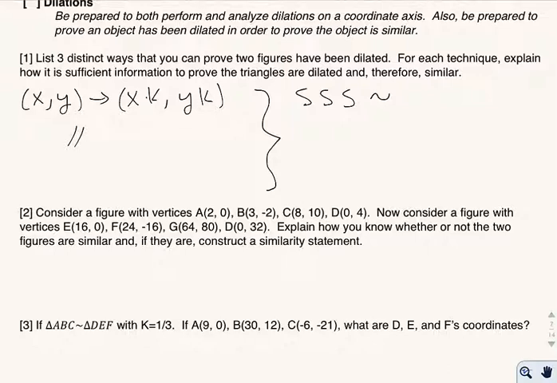So parallel lines, if you think about this, if all lines maintain parallelism, what you're actually meaning is angle-angle similarity. Parallel lines maintain congruent angles, therefore parallel lines for the image and pre-image would be angle-angle similarity because all the angles are guaranteed to be the same.